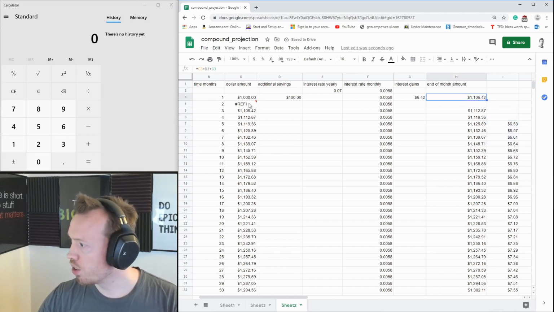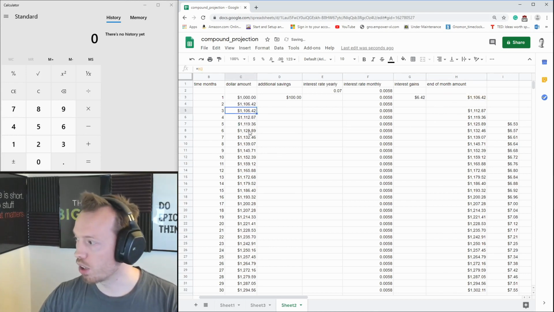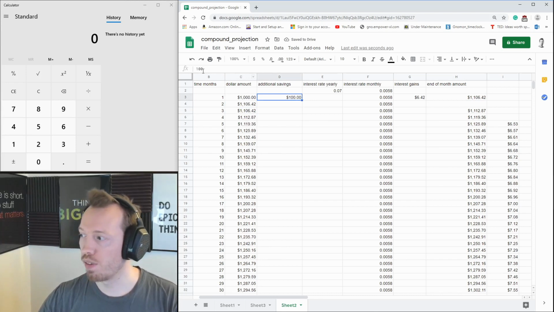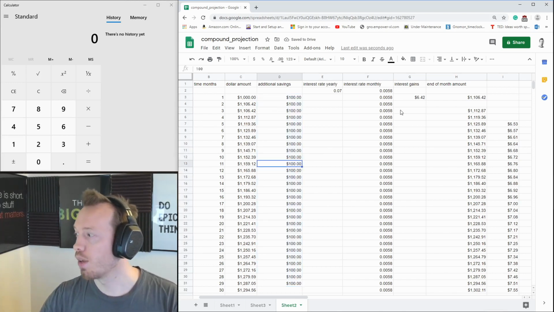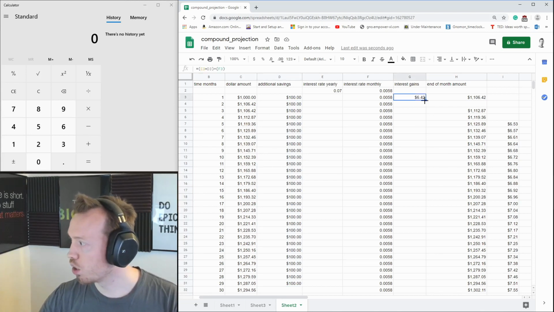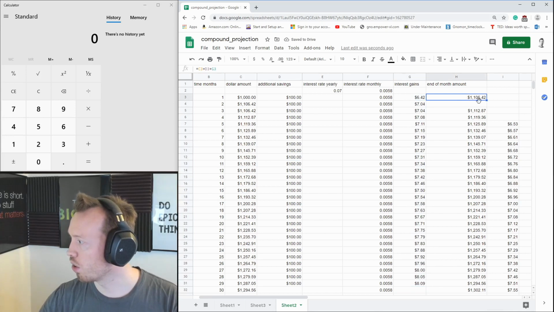Okay, so next, this will still need to reference our end of the month amount. So that's the same. How much savings do we have? Well, currently it's a fixed amount of $100 savings. Eventually, when we start to make more money, maybe we can save a little bit more money and we can continue with this calculation. So now let's pull down our interest gains as well for a little bit so we can see that, and also our end of the month amount.